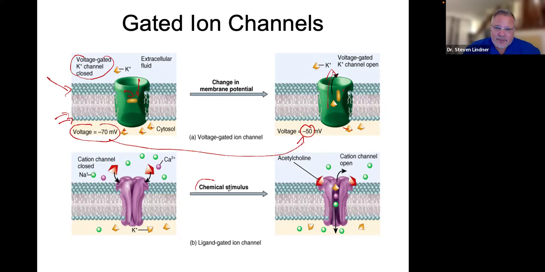Now, below it is a chemical stimuli, where again, you have your phospholipid bilayer. Here's a channel, and the channel is closed. But it looks like we have some sort of chemical. When you see that red triangle, that's usually indicative of acetylcholine. So now we have acetylcholine, that's the ligand, right? So it's a ligand gated channel. When the acetylcholine binds, now we start to have things moving in both directions. So that's another example of a gated channel.